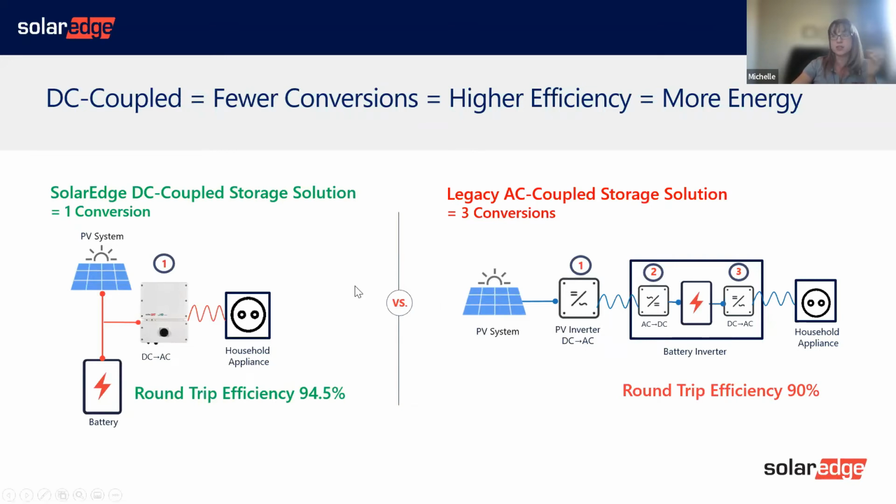So let's do some simple math. We have 40 amps of breaker space here on the DC side with SolarEdge. On the AC side, you have 40 on PV, which is just under 8 kW. You need an additional 30 for every single battery you add. So we're now up to 70 amps on the AC side with 1 battery. We're still at 40 amps here on the DC side with up to 3 batteries.